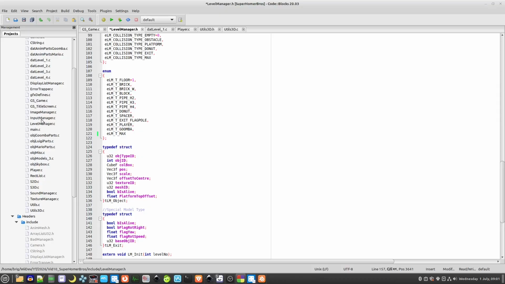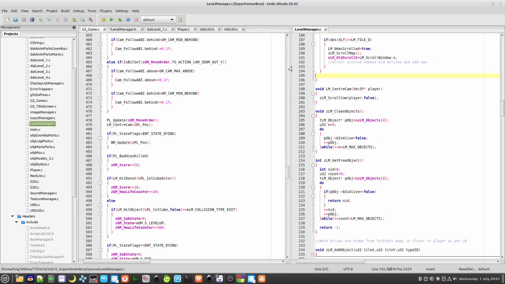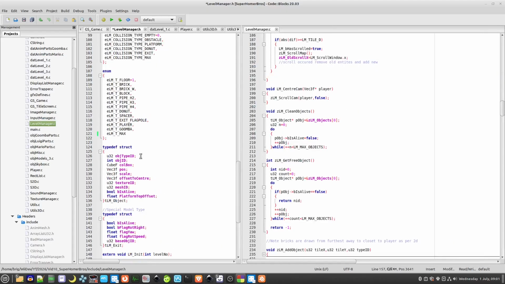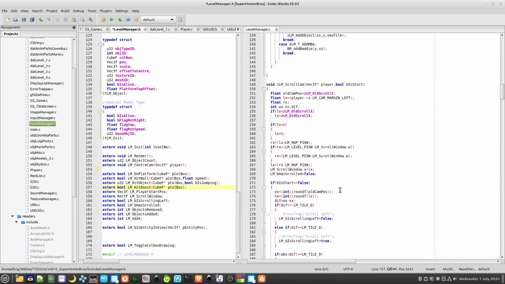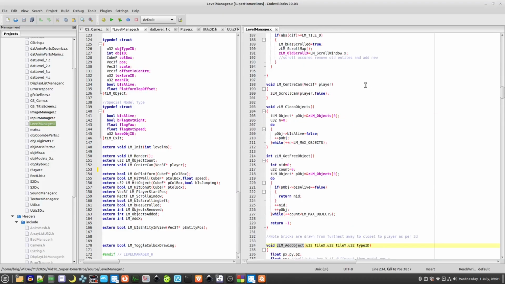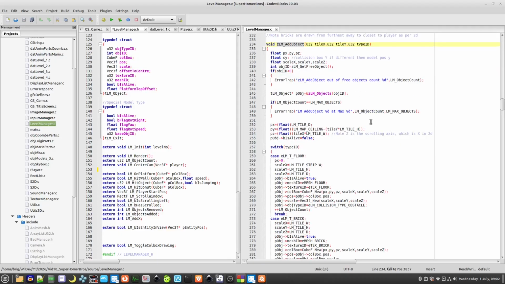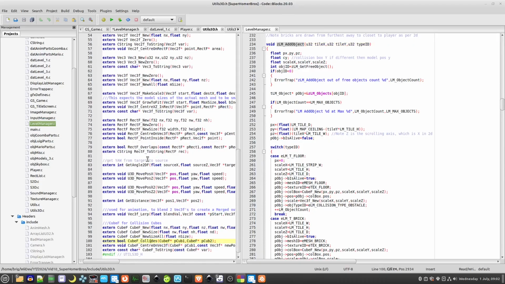So the key thing to look at in here is the creation functions for these background models. The add object here not only creates the physical properties for each level object, but it also creates the collision box for them as well. There's a number of different functions in here for the cubes.